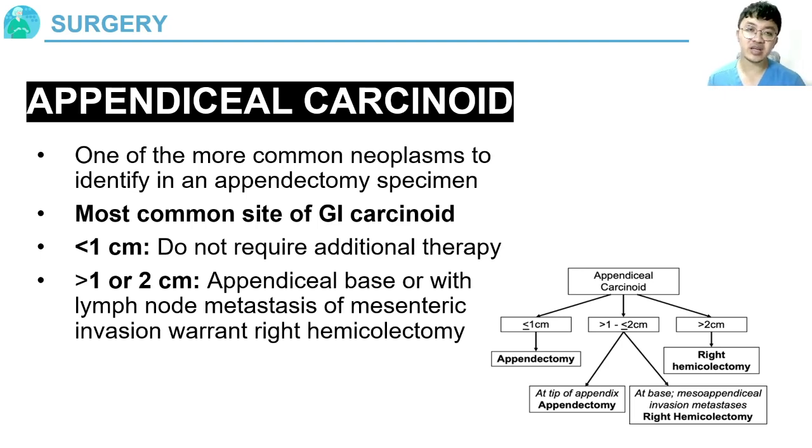If it's less than 1 cm, regardless of location, you don't need to do anything else after an appendectomy. You've removed it, you've checked the histopath result, it's less than 1 cm. The patient asks, doctor, should I undergo additional procedures? You should answer no, because it's less than 1 cm.